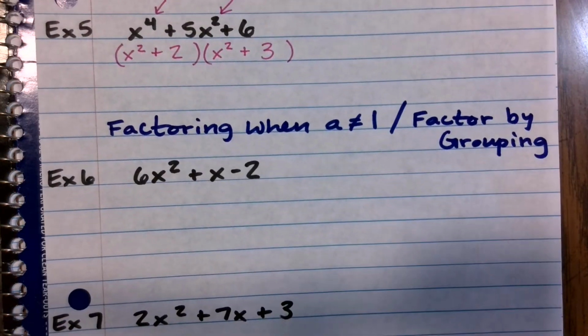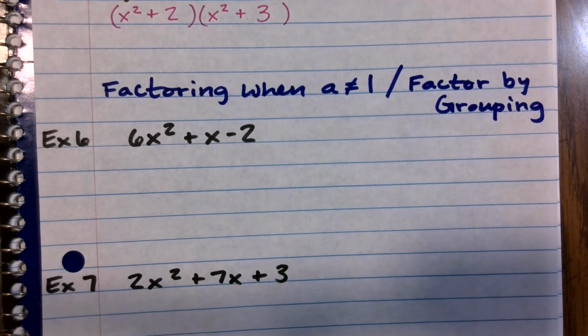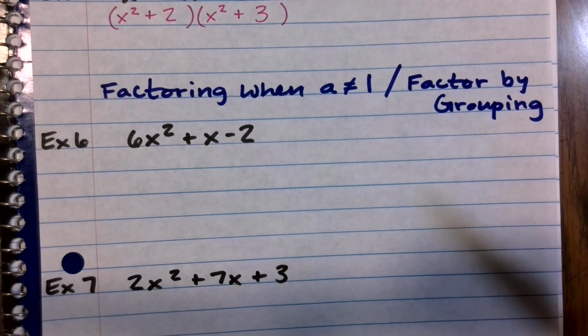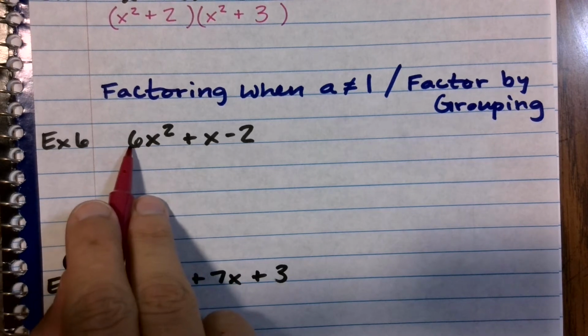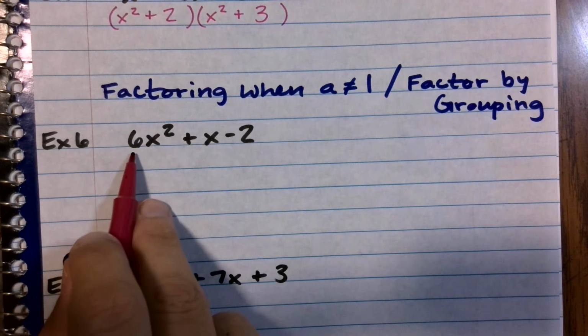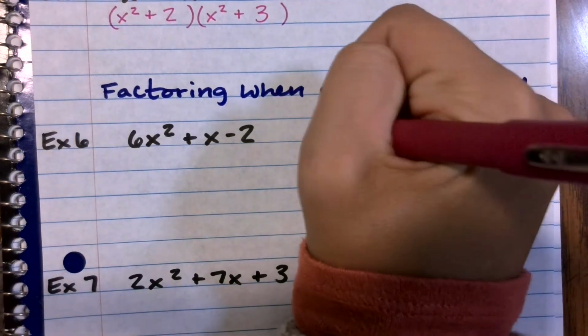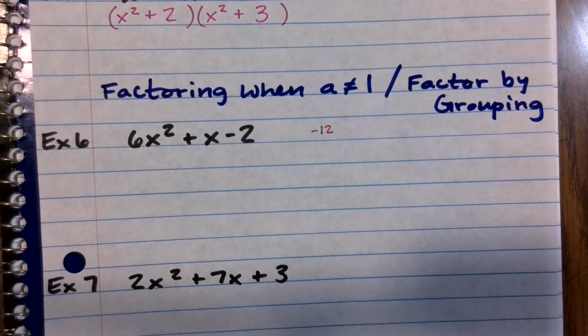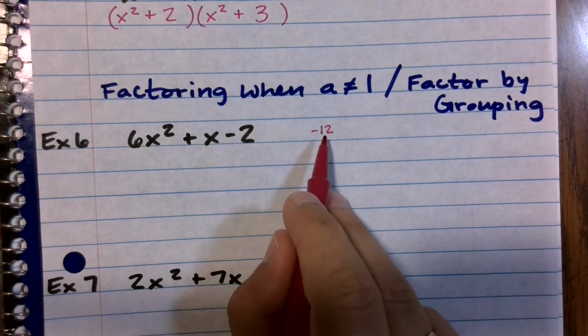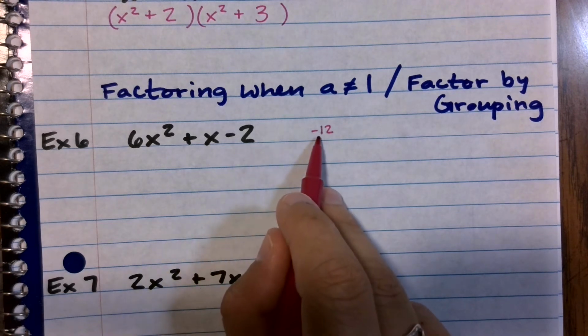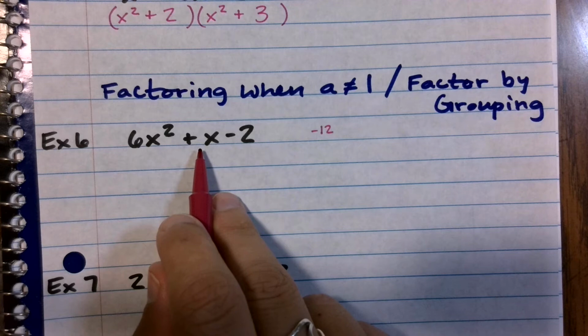Okay, so this is where I want to camp for a second. Factoring when a is not 1. This is also called factoring by grouping, at least the method that I'm going to show you is factoring by grouping. We do have some that are just set up for factoring by grouping, but we're going to make the factoring by grouping happen on this. So we're noticing that our a term, the coefficient in front of x squared, is not 1. In this case, I'm always going to start by multiplying my first and my last term, writing it off to the side. Now I'm going to be thinking of two numbers that multiply to be negative 12, so not the negative 2, but negative 12, and add to be 1.